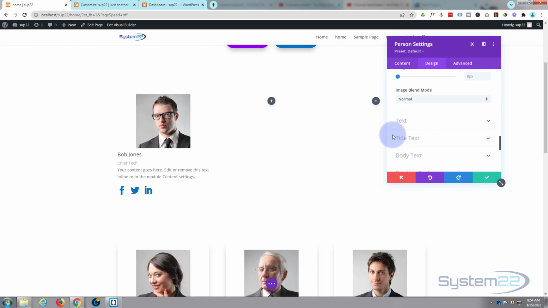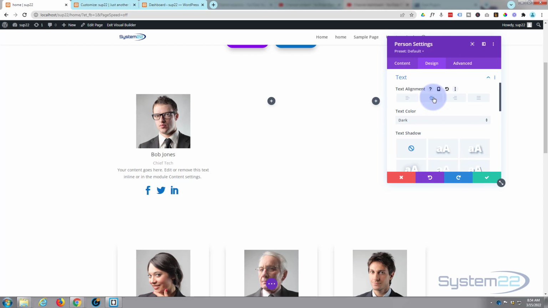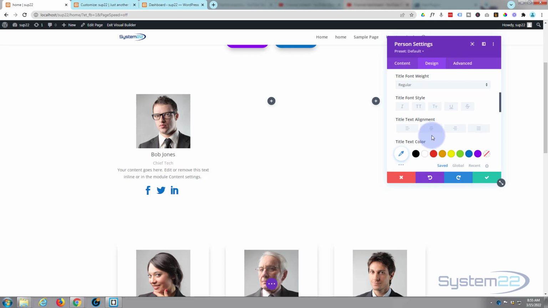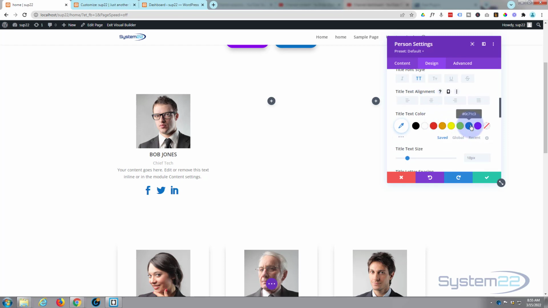Okay, let's move on down. Here's the text. I'm going to pop everything in the middle. That's fine right there. You can do the title text and position text separately, and as with Divi, as usual, you've got a huge amount of fonts to choose from. Just roll over one if you want to audition it and it will show you an example of that font. I will leave mine on the default. I will make this semi-bold though, and I think I'll capitalize it. That's his name by the way, Bob Jones over there. Let's make it blue. That's great.